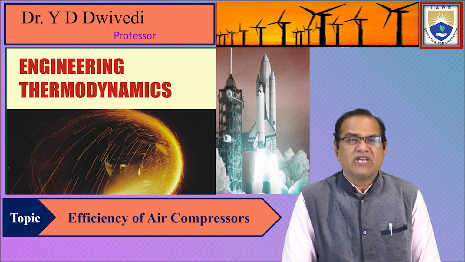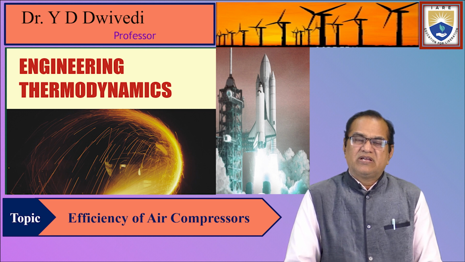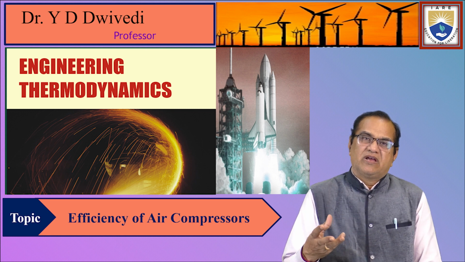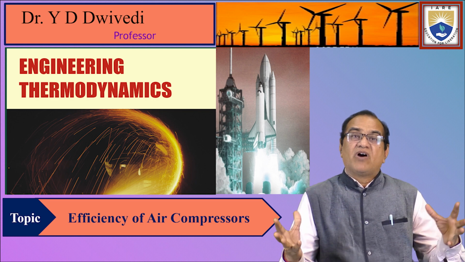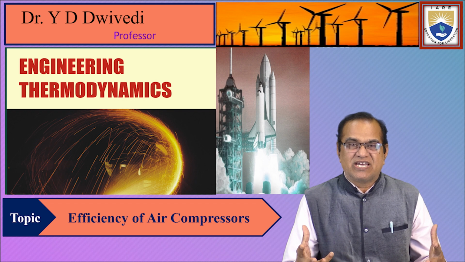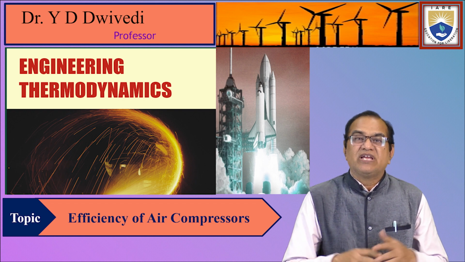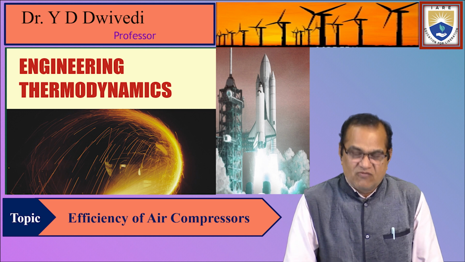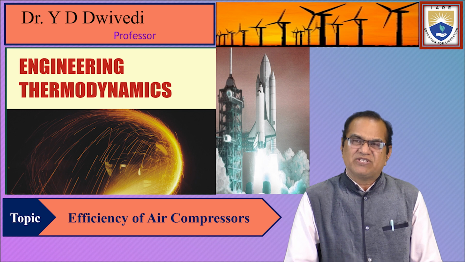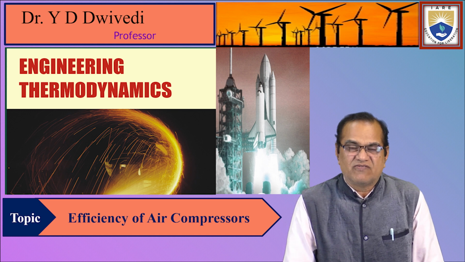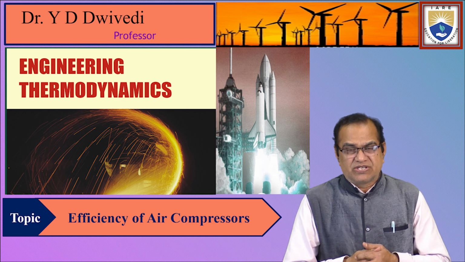So in heat transfer we have done conduction, convection, radiation, the resistance method for conduction, the resistance method for convection, for the composite wall, how much resistance is there, only for conduction, how much resistance is there. All these parts we have already covered. Today I am going to discuss a topic which is very much important, that is the efficiency of the air compressor. So why do we need the compressor?